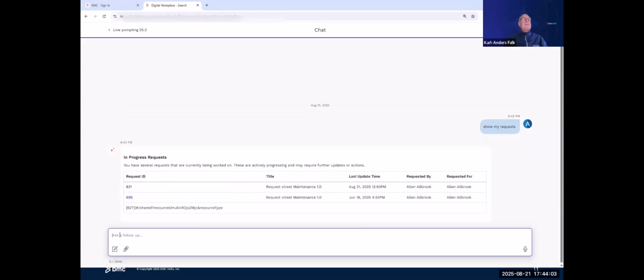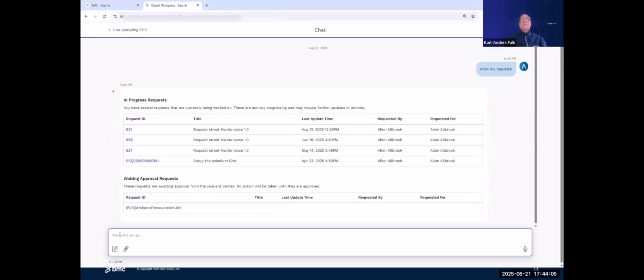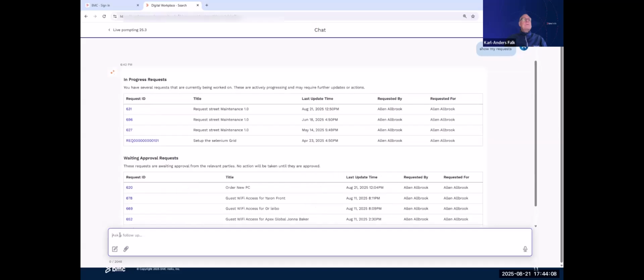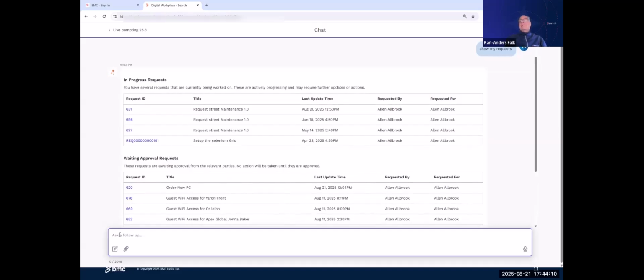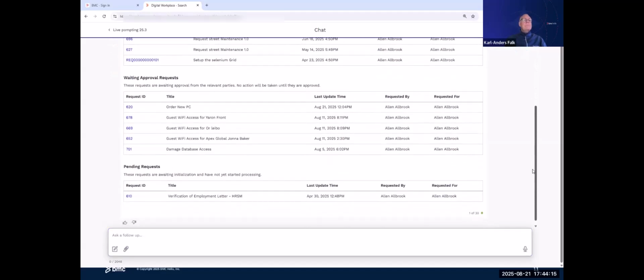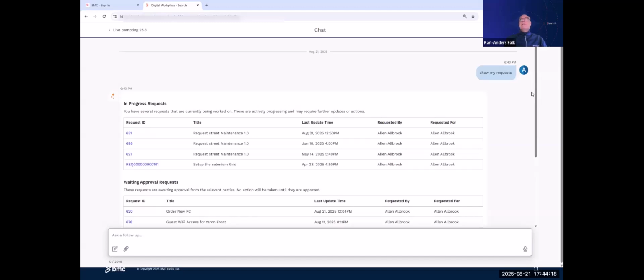You see it's nicely formatted like this, and you can see the different statuses that you have on them. So we have it available here, and you can then ask about, let's see what we say, show comments on 620, this one.